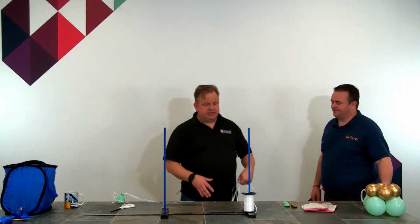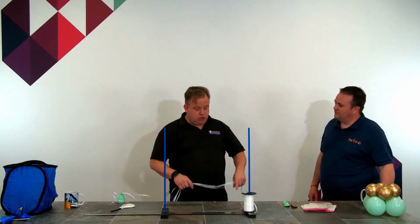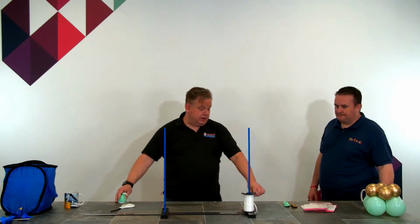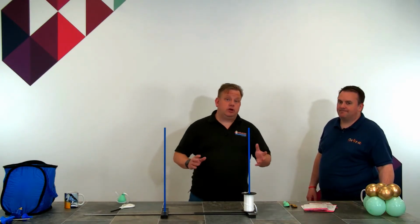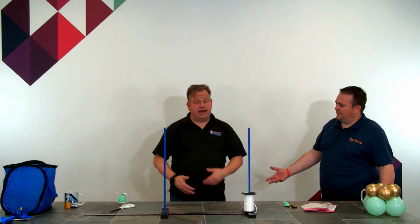And the way that we did this is we create a bouquet and we get happy with how they're sitting out, and we use that as our golden sample to measure everything between. So we sit our sample on, and then we put our mark down, put our next one, our mark down, and there we go. It doesn't matter what size balloons you're working with, you make your golden sample, then you make your sizing guide.